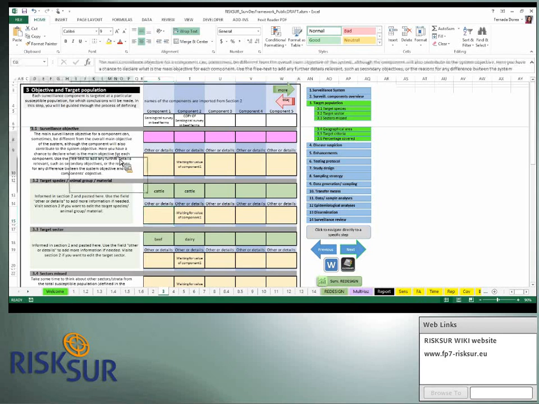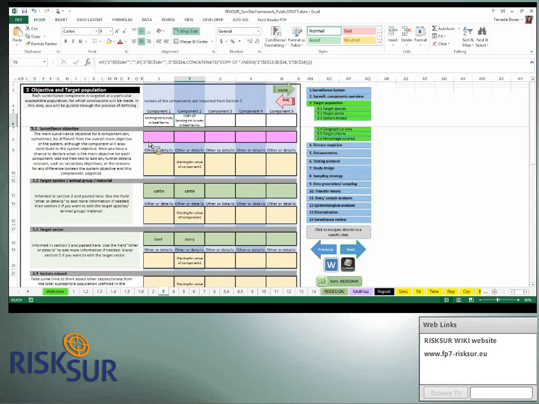In this demonstration, I'm not going to fill in every question. I just want to walk you through a few steps so that you understand the main features that the framework provides. Here, for instance, the name of the second component has been copied from the first component. Only on this first screen of the design, the step number 3, I can change the name. So I can say this is not just a copy of the first, this is a bulk milk surveillance component.